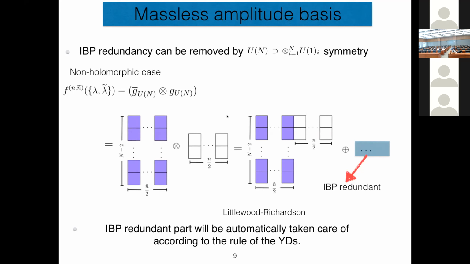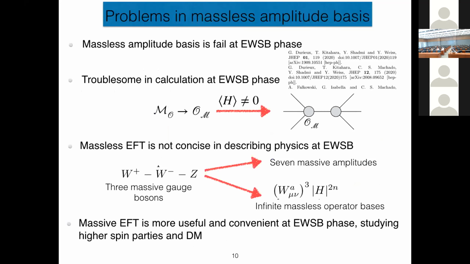However, there is another big part that needs to be dealt with: what happens if your operator itself is massive? You actually have a massive external field, so how do you deal with it? The massive field has a different little group representation. In this case, can you also factorize them and use similar group-structure methods to deal with all of those massive operator bases? And the answer is yes.